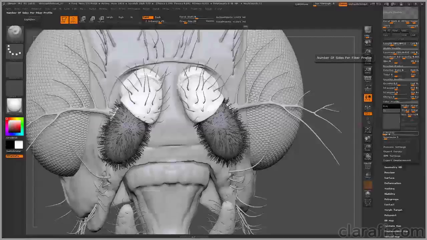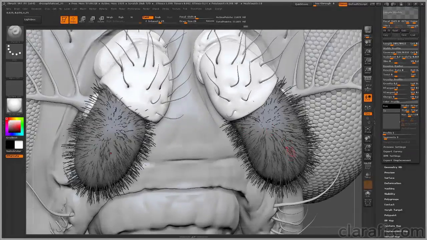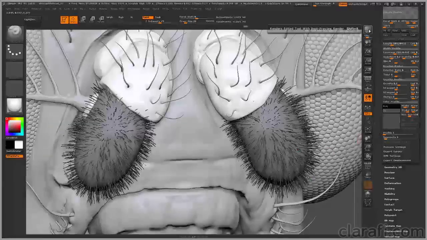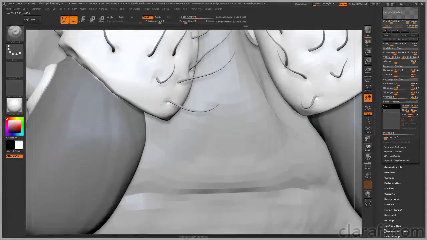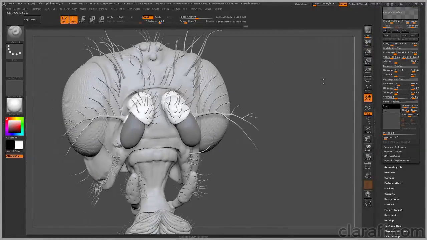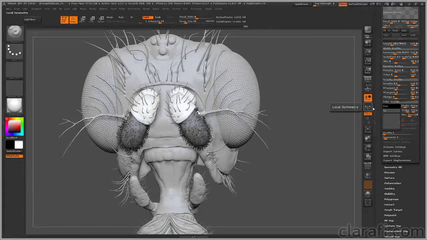If I increase these, I'll get a warning from ZBrush telling me that the resulting polygon count is going to be very high if the profile or the segments is above these values. That might be okay if the model is not too dense, but usually you can get away with putting these at the default values, and then when we actually render using ZBrush's BPR renderer, it usually does a good job of making them look fairly thick from a distance. So we're not worried about rendering them this close where it's pretty obvious that they're polygon strips. We really want to just render a full view. So this should be fine. We don't really need to worry about adding too many divisions.